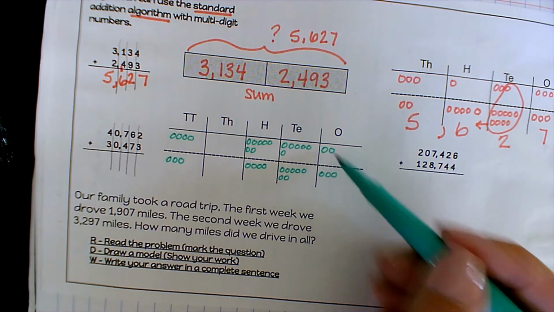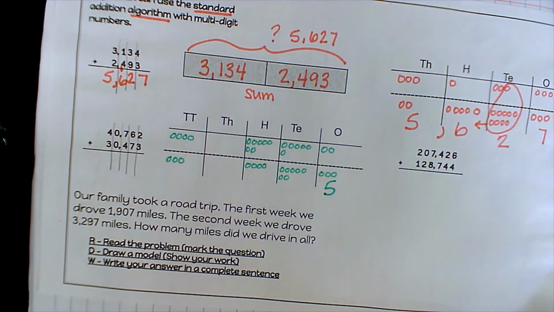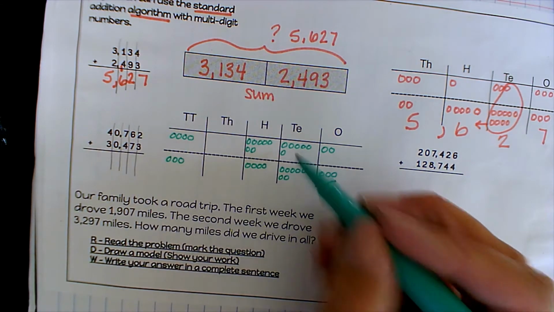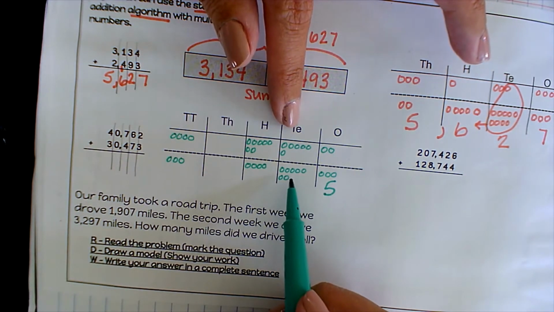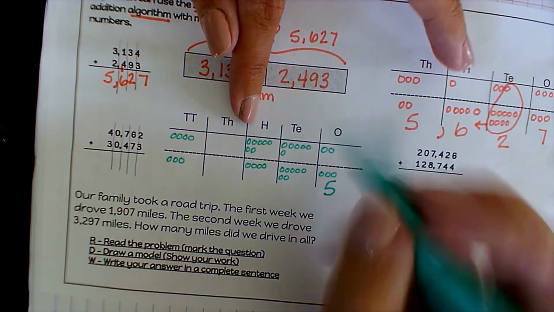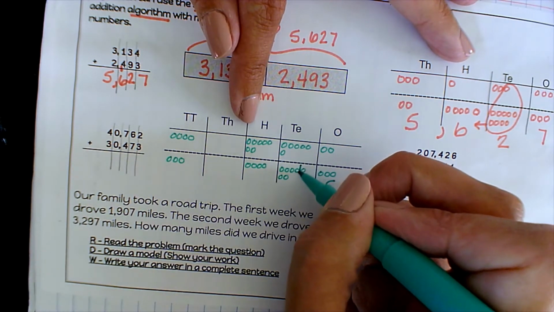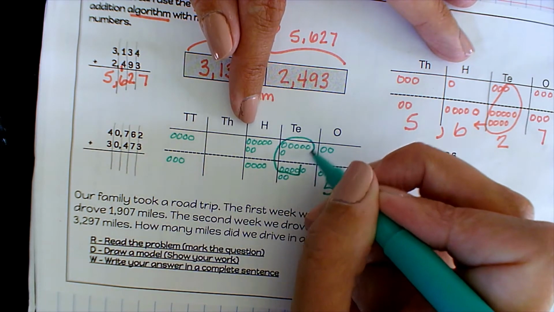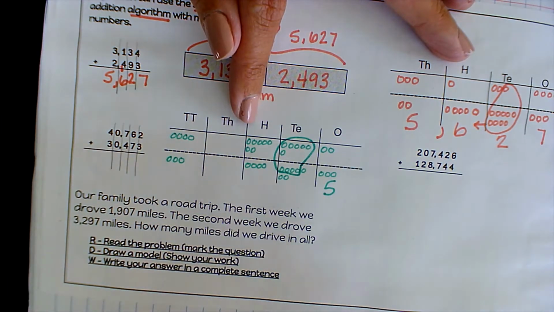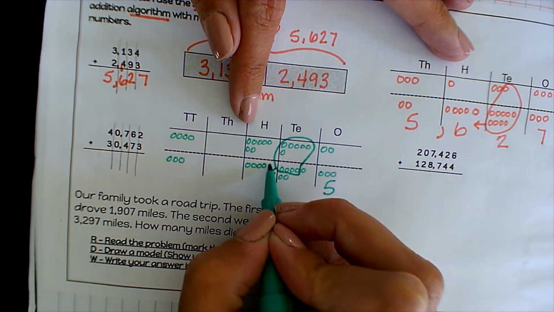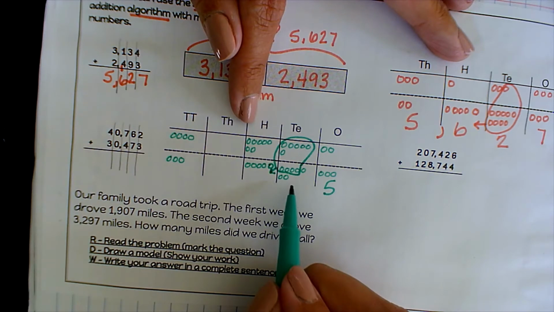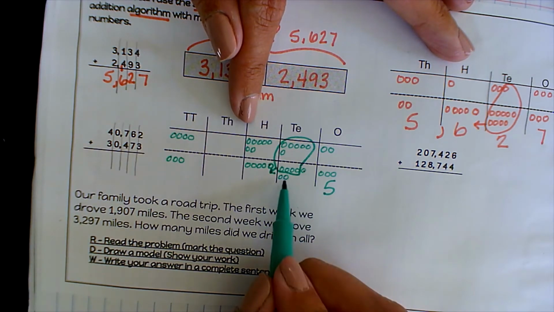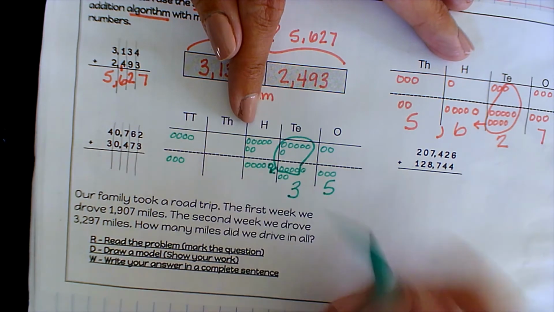So in how many ones I have, 2 ones and 3 ones make 5 ones. I have 6 tens and 7 tens. Well, I know that that makes 13 tens. So I can bundle the tens into hundreds. So I will circle 10 of them. So I had 6 at the top, so I'm going to grab 4 down below. I bundled up 10. I'm going to draw my arrow and I add another 100. So how many tens remain? How many are left? 1, 2, 3 that were not bundled and moved over.